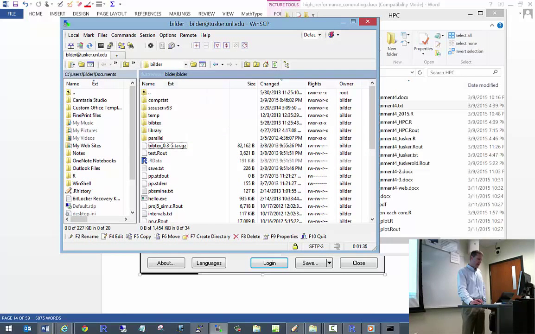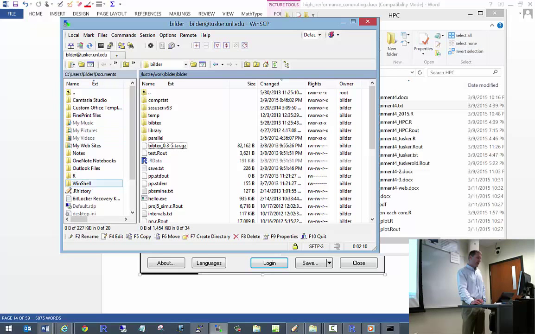So this right-hand portion of this WinSCP window is Tusker. The reason I know that is you see the folders up here. You see Lustre, that corresponds to the type of storage system. I'm in my work folder. You'll learn more about that shortly. My research group is Builder. My login is Builder. So I just happen to have a login and a work group that are called exactly the same thing. So for you, it will be Lustre, work, stat tools, and then whatever you've chosen for your username.